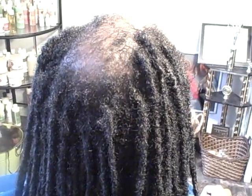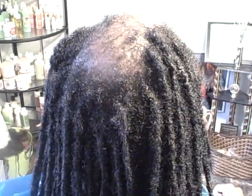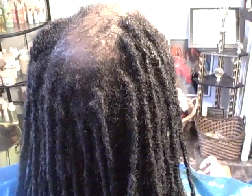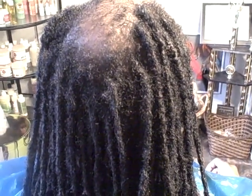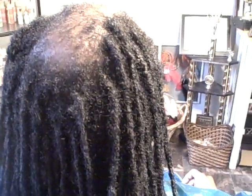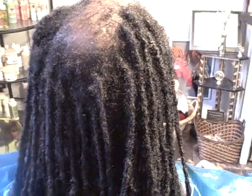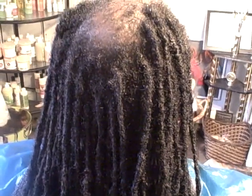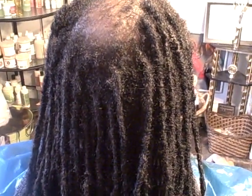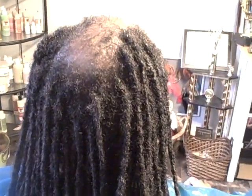Yesterday we talked about the making of the cranial. Yesterday I talked about the parting and what you do when the clients come in, get measured, and order the cranial. It takes 5 months, so they do have to come in early. Or else, if they have a special occasion, they are going to be very disappointed. So make sure they come in early and give them 5 months. If it comes in 3 months or 4 months, then they'll be very happy.